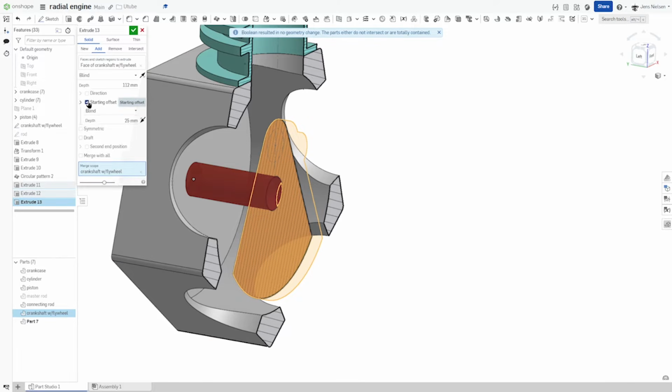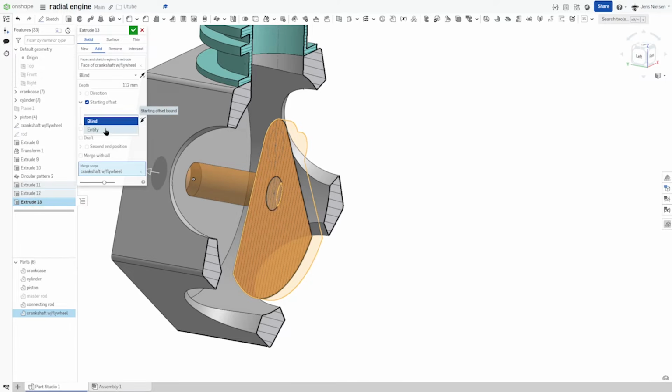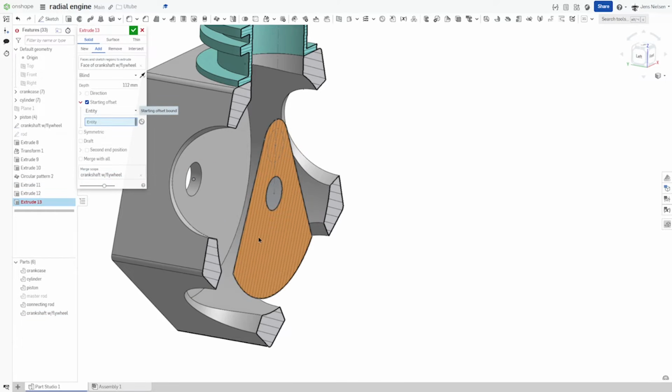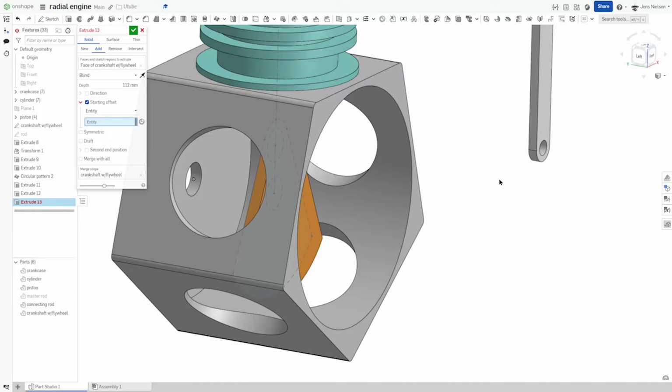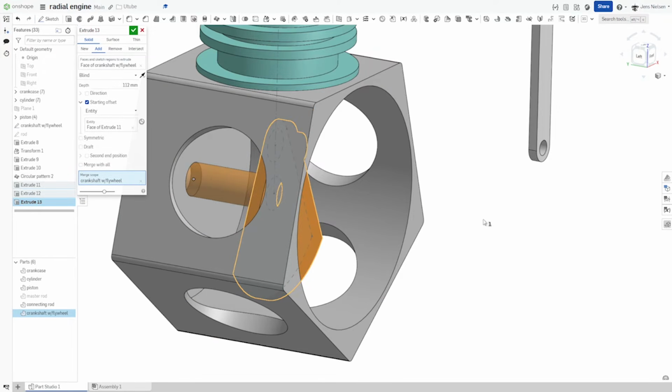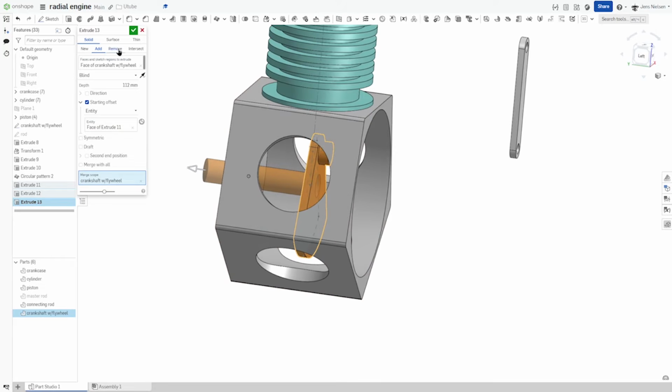Okay, with a starting offset from our okay, we need to see that face really, so I'll exit the section view, and there it is.